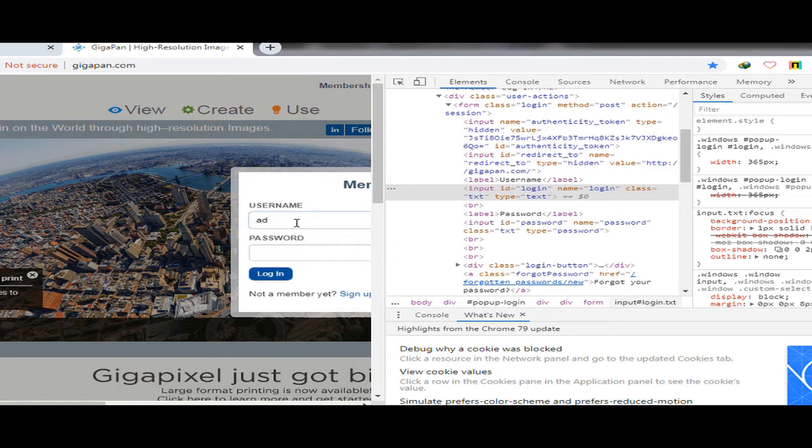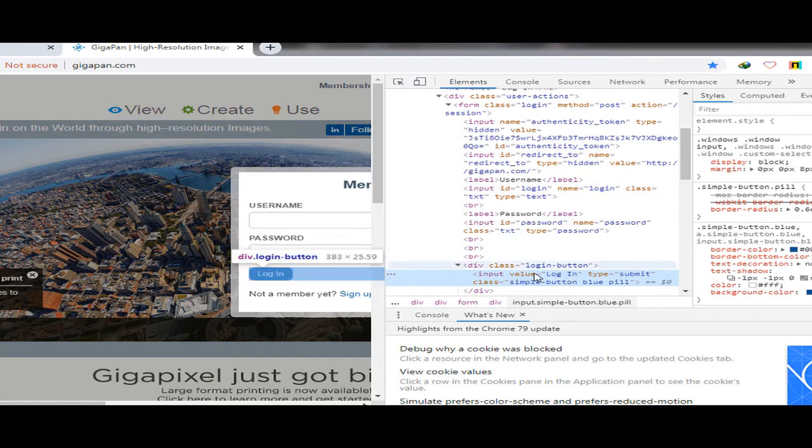When we are doing it using programming, we should specify what field we want to put the data in. For that, we use their names in the HTML source code. So the name of the username field is login, the name of the password field is password, and for the login button, the type of it is submit and the value is login.